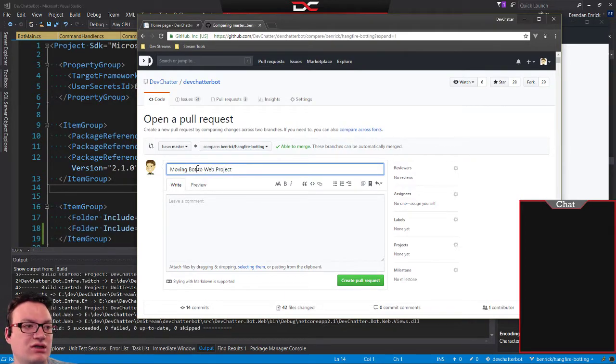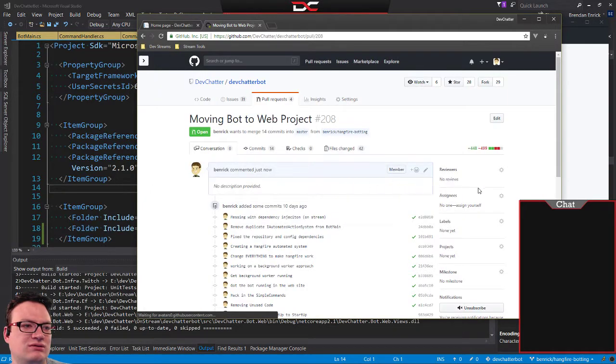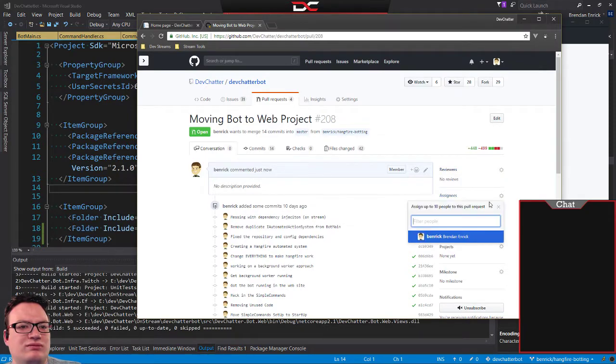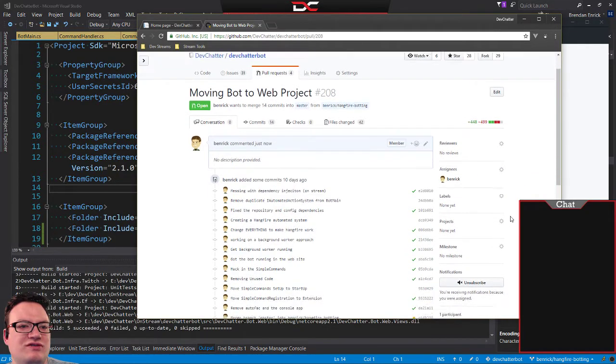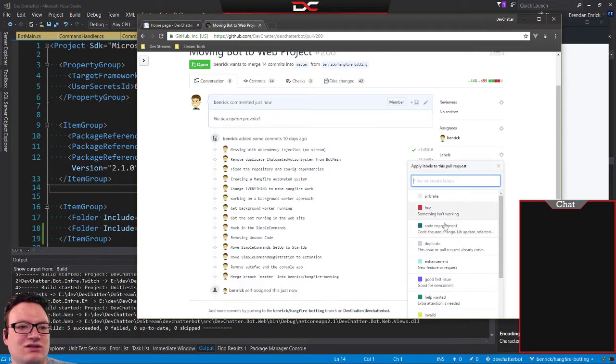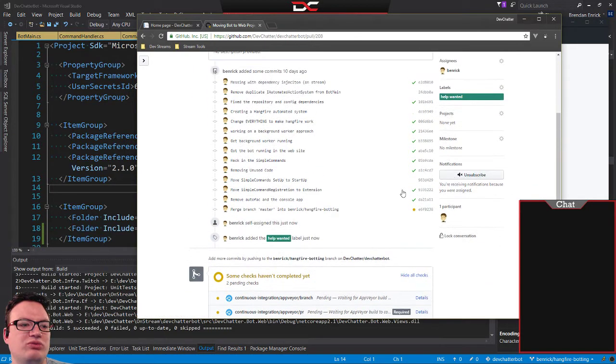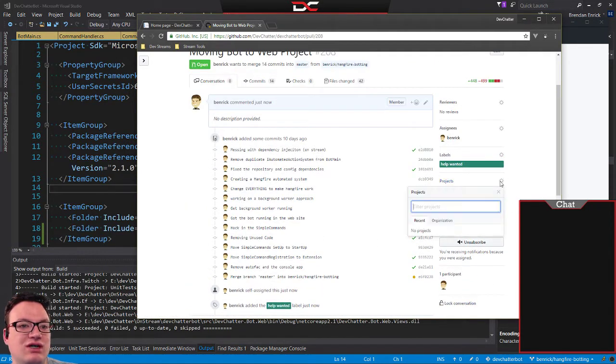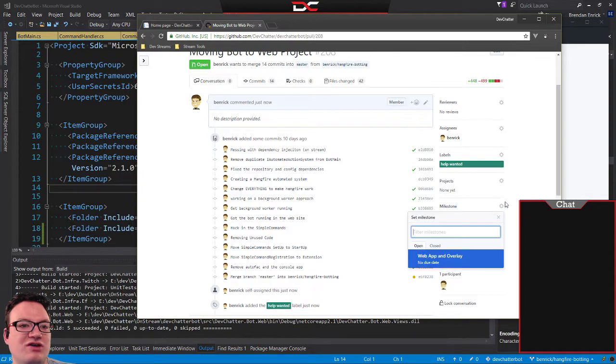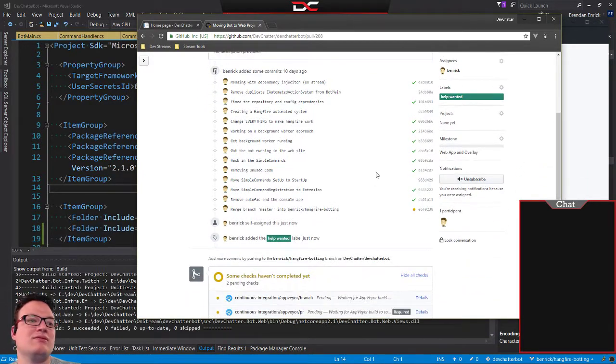Moving bot to web project. Okay, I will assign myself to this because I need to look at this. I want to get help wanted on this. People need to pay attention to this one. Did I have a project for this? No. Did I have a milestone for this? Web app. There we go. Okay.